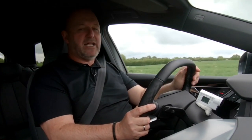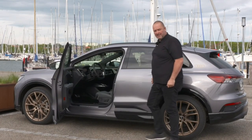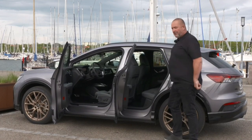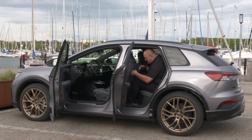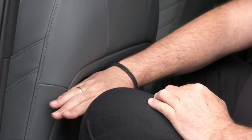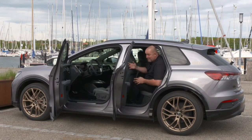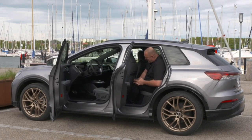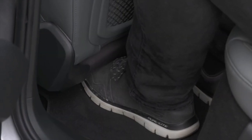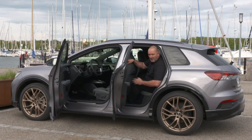For the rear space test, I jump in behind my own seating position. I have about one hand's width of space in front of my knees, and no headroom left — but I'm 1 metre 95. Overall it absolutely works. The only downside is that my feet are under the seat with no space left, partly because the seat is at its lowest position for my height, but I'd expect a bit more room there — though nothing really critical.